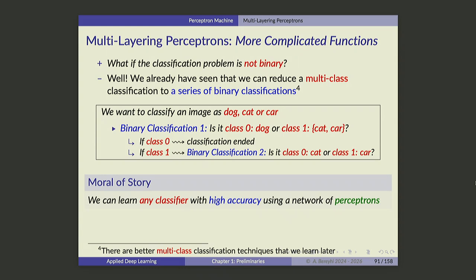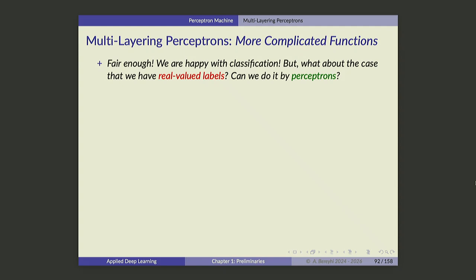So if you've got no question, then let's go for the last part of the question we had. So we said if we have any classification problem, we can collect enough perceptrons, and then we can solve that problem, right? That is possible. But what if, instead of a classification problem, the output, the label that I have inside my data set, is not coming from a class. It's not a finite number of distinct classes. Maybe this is a real number, right? Do you know what kind of problem that is? So you want to find a function which takes a bunch of inputs and then computes something real-valued for you at the output. That is?